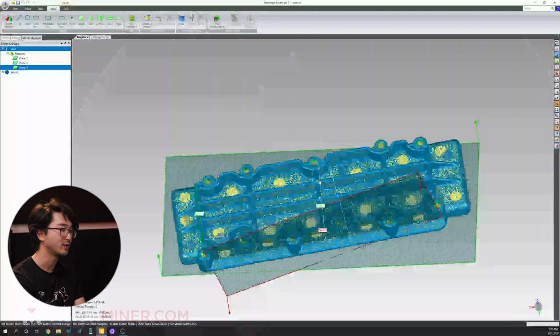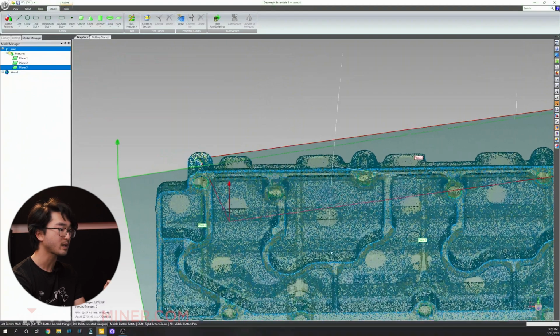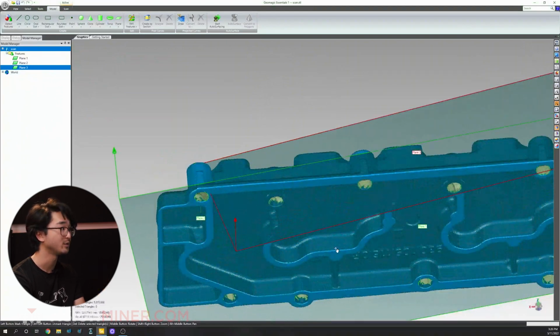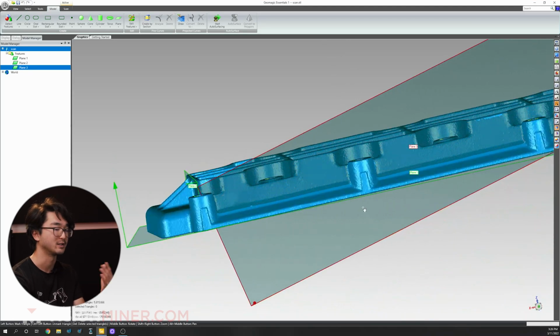And then I'm also going to create a couple more planes for these different faces and use the cross-section tool, create by section under here for free curves, so that I have some wireframe data to use as a reference for my sketches when I bring it into the CAD program.